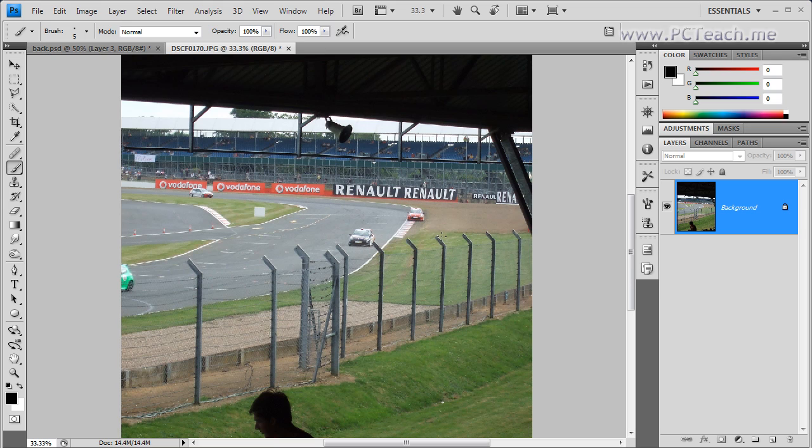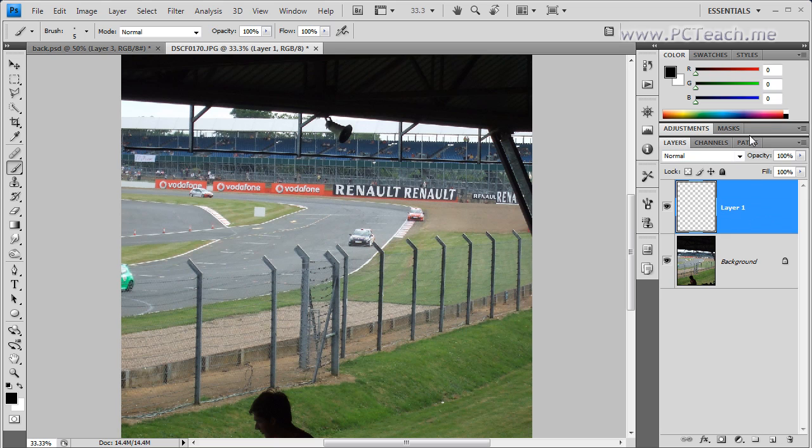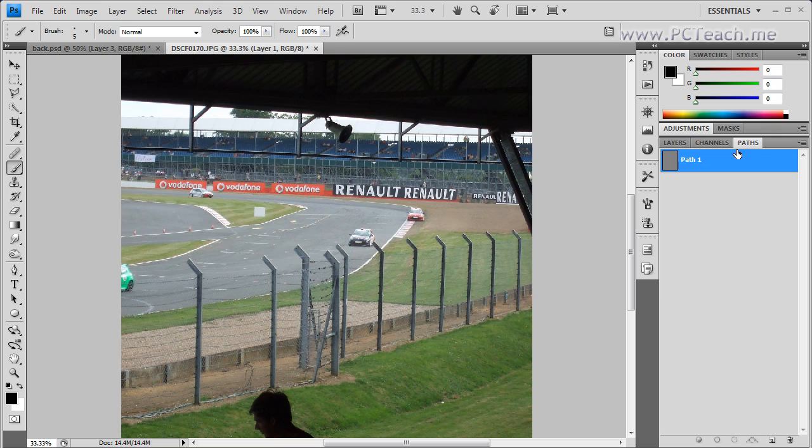track. So to do this, with the background image, we need to create a new layer, and also we need to now go into this section which I've not talked about before, which is paths, and in paths we just create a new path as well. Now with this done, all we do is just leave it as it is, because we've got the path selected and we are currently in layer 1. That's all we want to do. Go back to paths again.